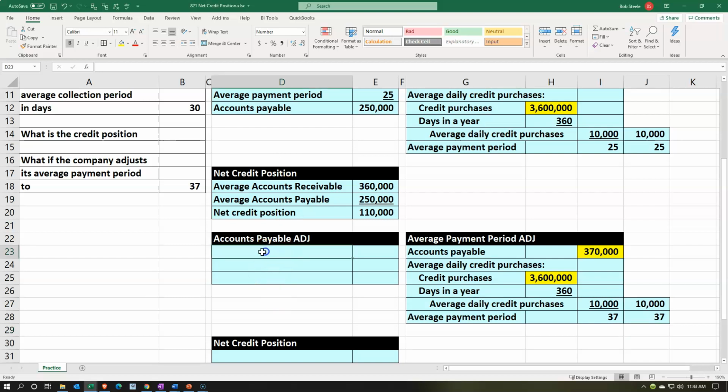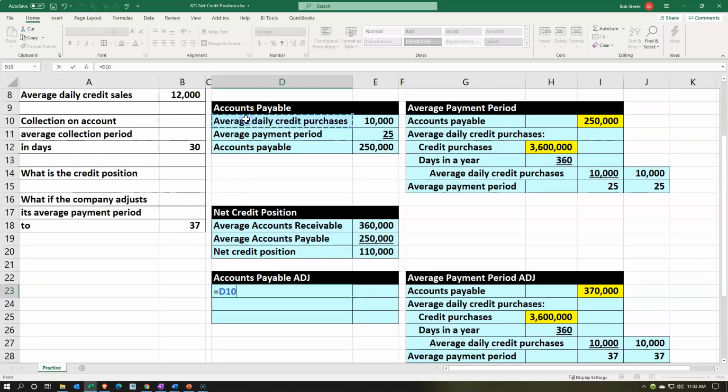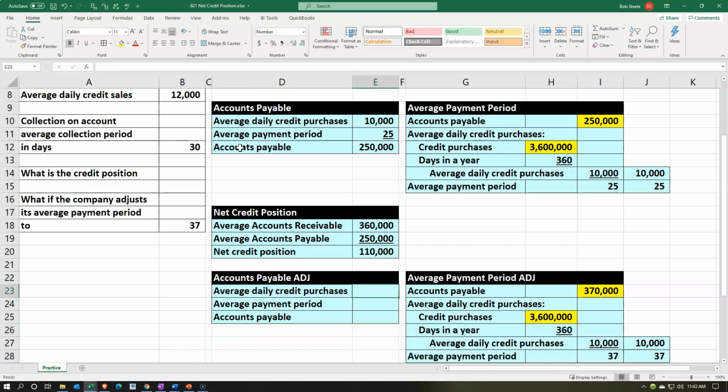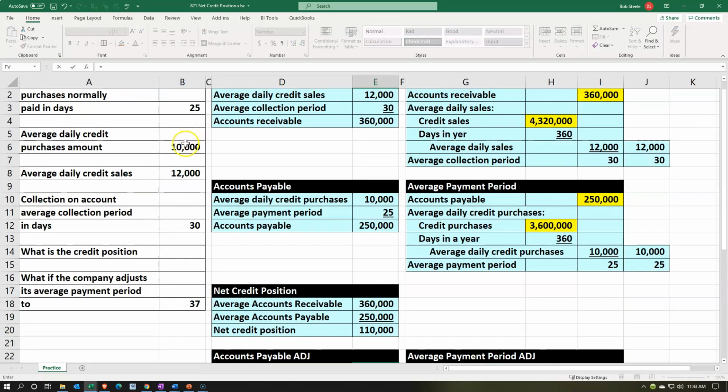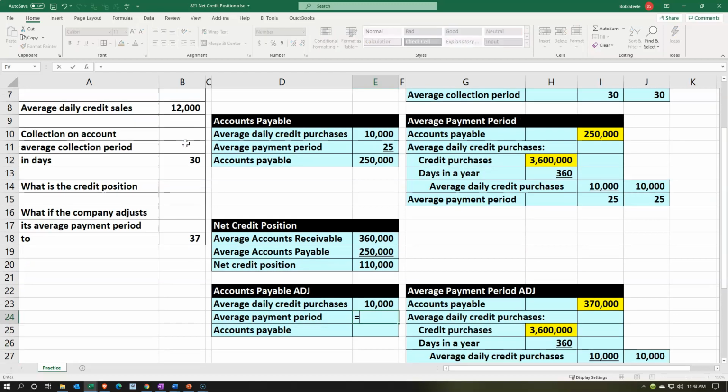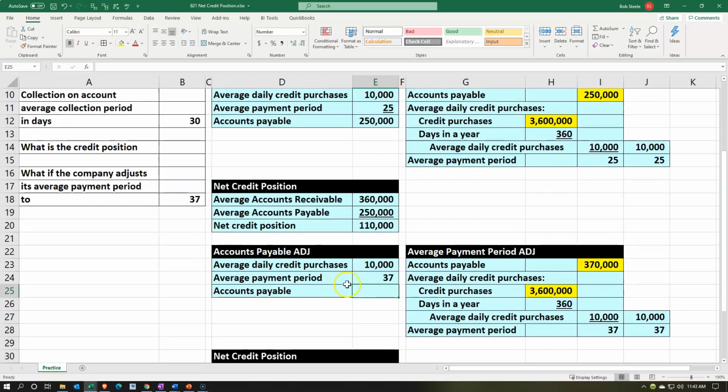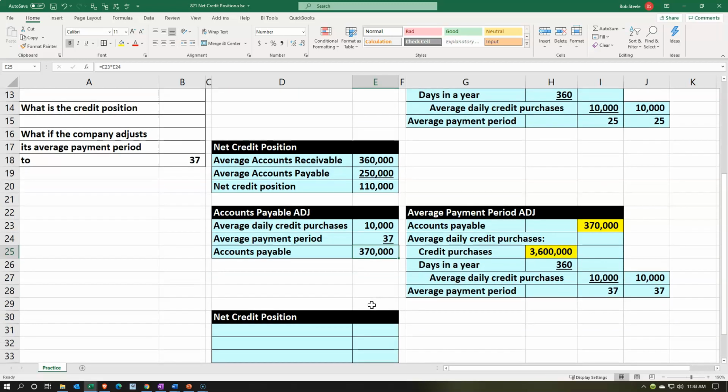If we saw this calculation a little bit more as if we were just going to calculate for the accounts payable here, same thing we did up top, we can do the same calculation. It's going to be this, and this, and we're going to be picking up then the 10,000 again. So same 10,000 up top, but now we have the 37. I will underline under the 37, home tab, font group, and underline, and then we'll pick up this being equal to the 10,000 times the 37, which would give us that 370,000 for the accounts payable.